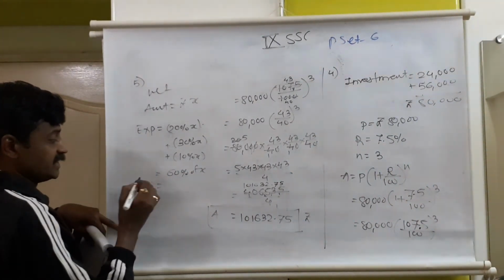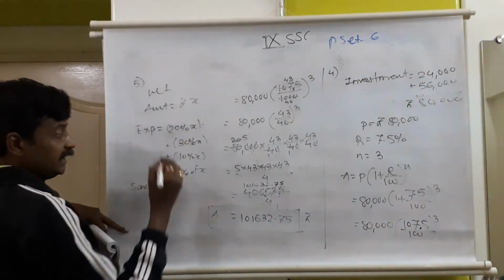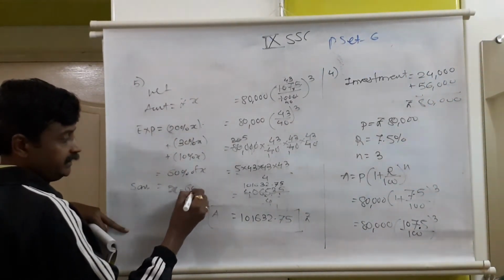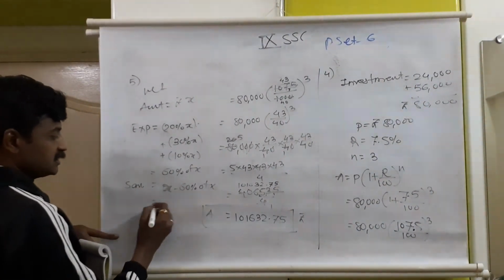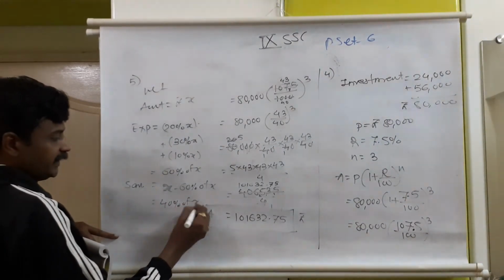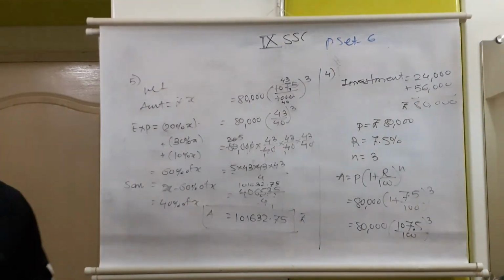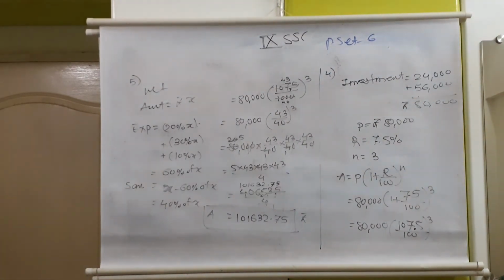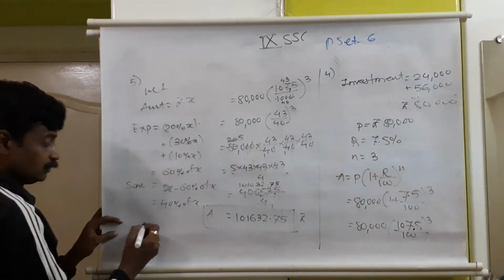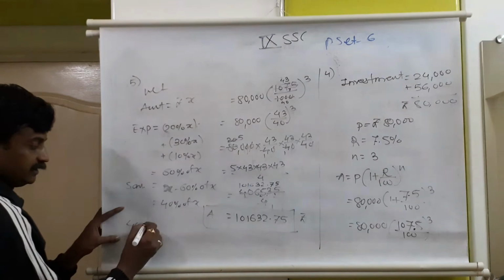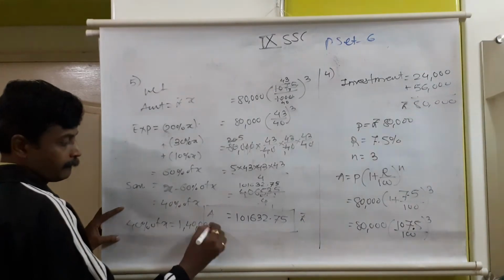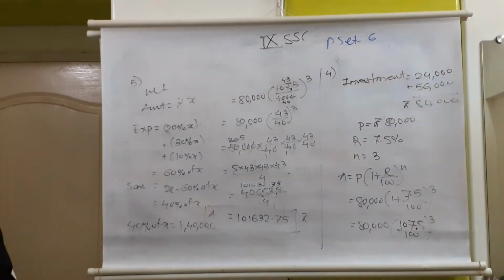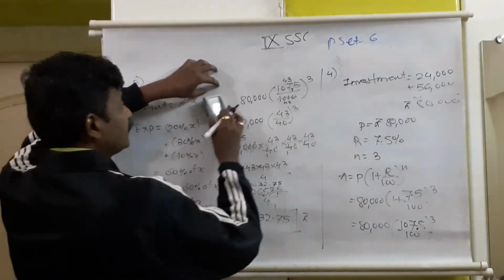60% of x is the given away amount. So what is the saving in his hand? In hand amount is x minus 60% of x. x is nothing but 100%. 100 minus 60, it remains 40% of x. The amount in his hand is 40% of x, and that amount is equal to 1,80,000. So by the given information, 40% of x is nothing but 1,40,000 rupees. Then the value of x will be the required answer.